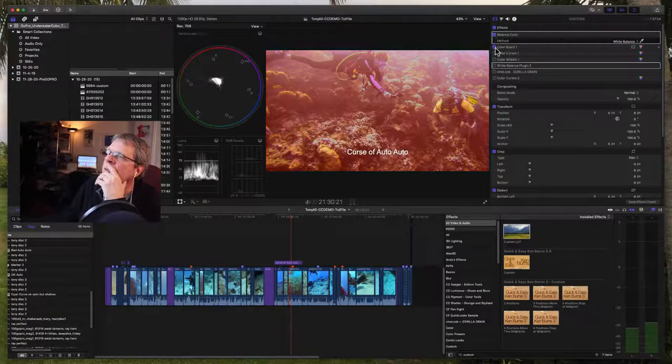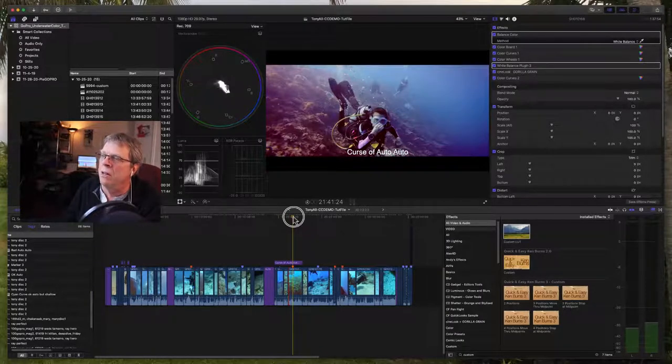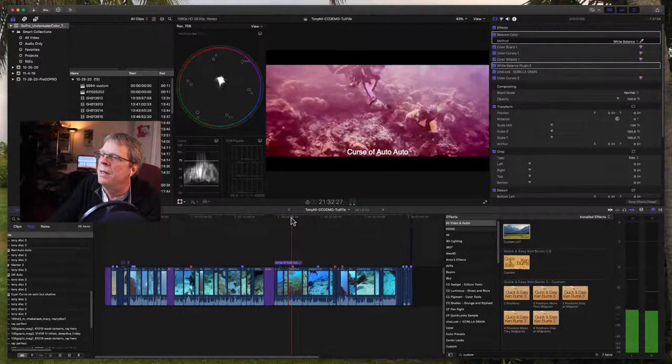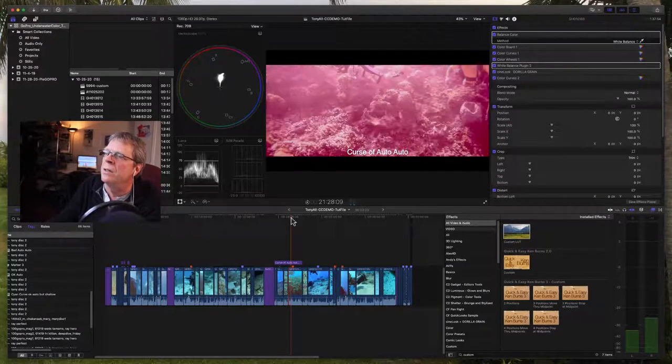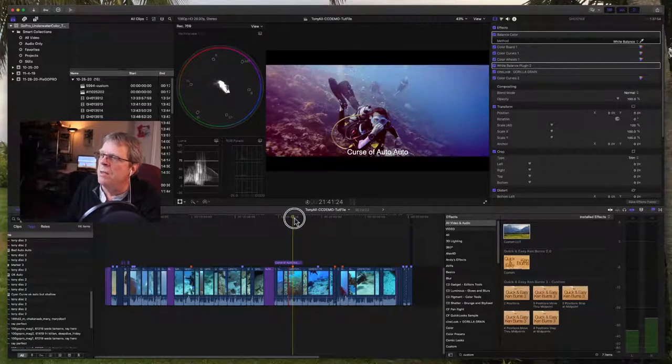So I had to start doing some other things, and I finally got to the point, and I'm not going to step you through all of it, that I'm really going to have to try to think of some cool creative treatment. So this is in the same shot, just panning a different way. And let's see if I can back up here. But you can see the camera's shifting whatever it's doing, and it's making it near impossible. So curse of the auto doesn't mean you can't get to good images doing that. It just takes some doing.